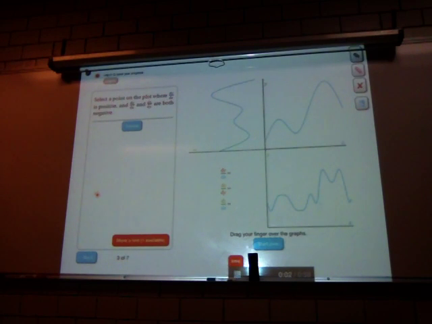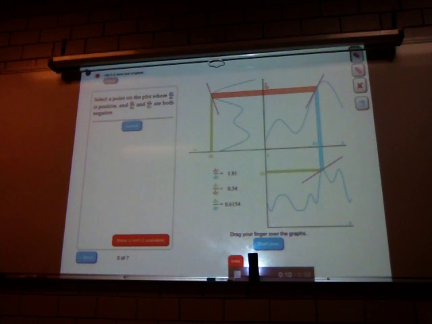Okay, so you found that dz dx always equals dz dy times dy dx. Let's look at the derivatives and see if we can figure out why that is. Dx represents a small change in x, so it's the width of this blue bar here. And dy represents the corresponding small change in y, so it's the width of this orange bar. And dz you find by looking at the change in z, so that's the width of this green bar over here, which also happens to be equal to the width of this green bar down here. So you can think of dx, dy, and dz as being small changes in x, y, and z. So when you look at this equation again that you came up with, the dy's cancel out. And that leaves you with dz over dx on both sides.